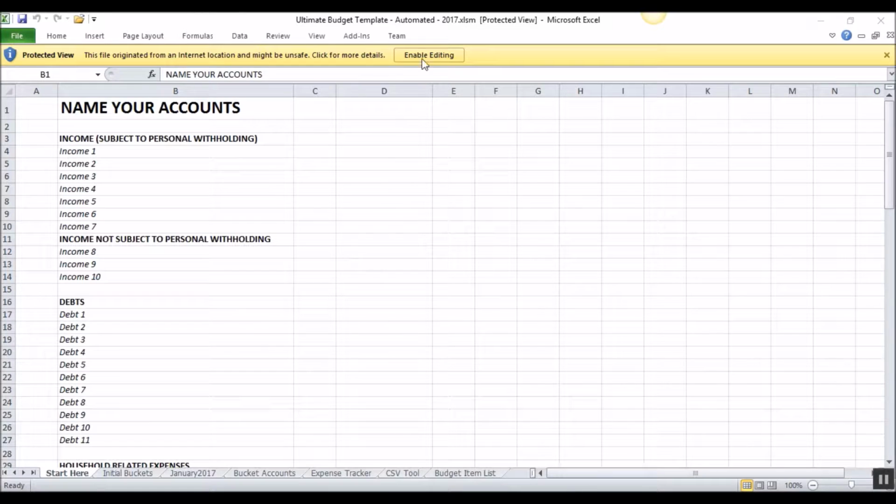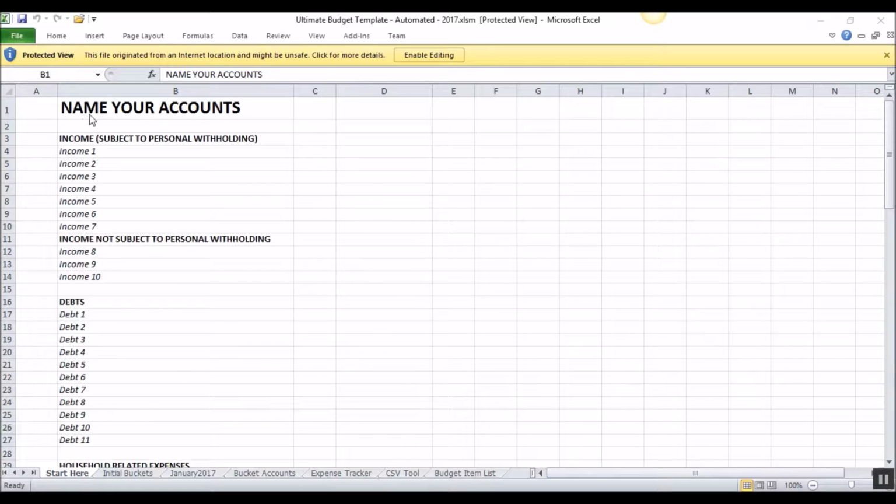Now, the first thing that you'll notice here is that I've opened the automated template, not the manual template that I downloaded in the previous video, but it's going to have just that one extra tab so that I can go over that with everyone, and I'll make sure that we cover it. So I needed to make sure this one was open. So the first thing you'll want to do is enable editing. And once you enable editing, it will allow you to change anything inside of the budget template itself. So today I'm not going to click that because we're not changing anything. We're just taking a quick look here.